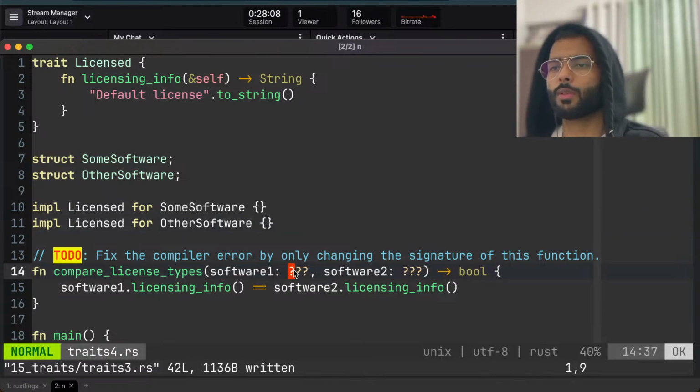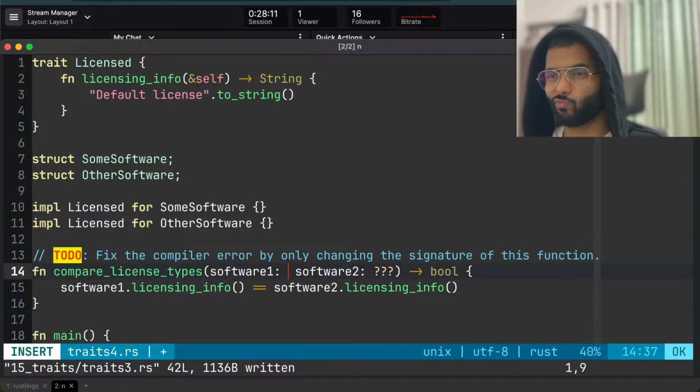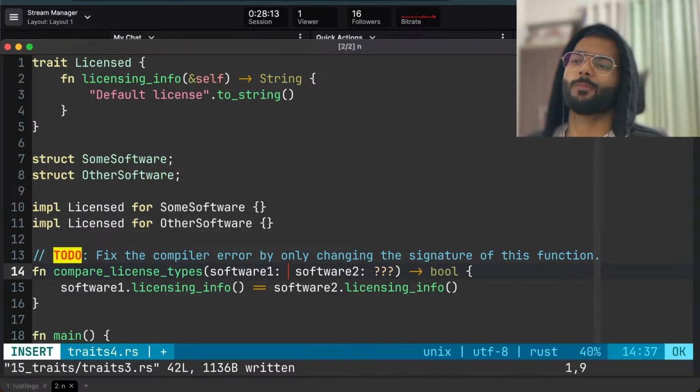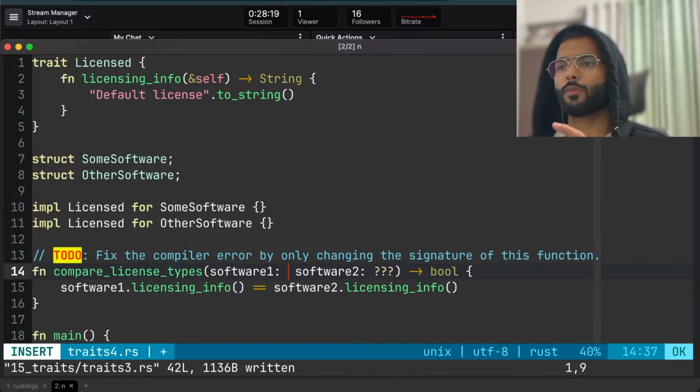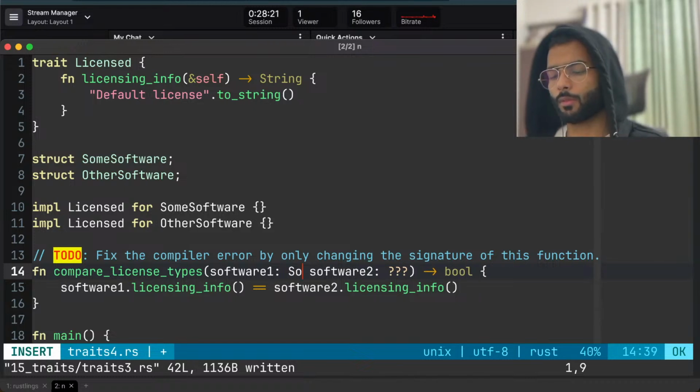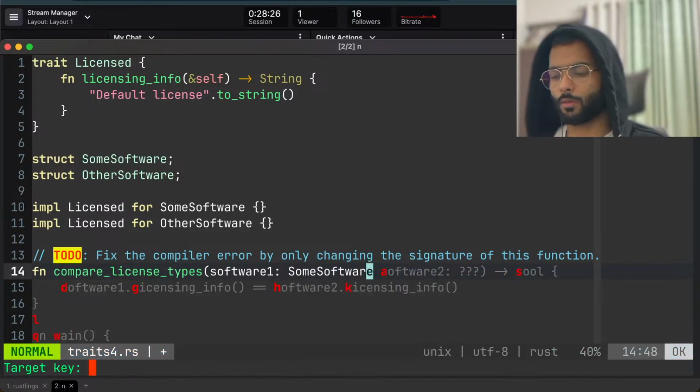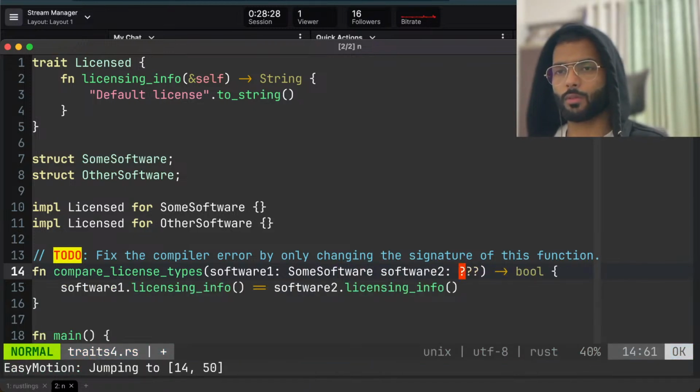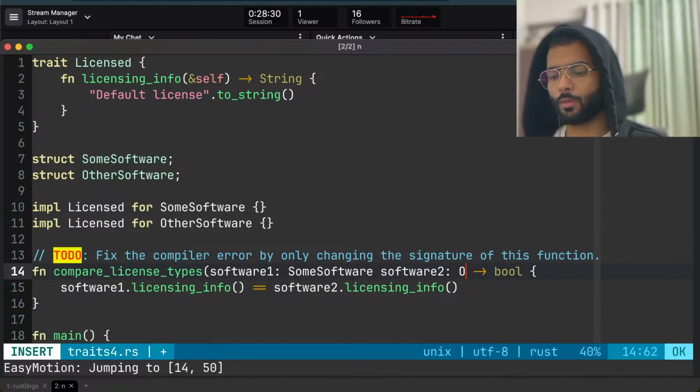I think this will be some software, other software, and both of them have license.